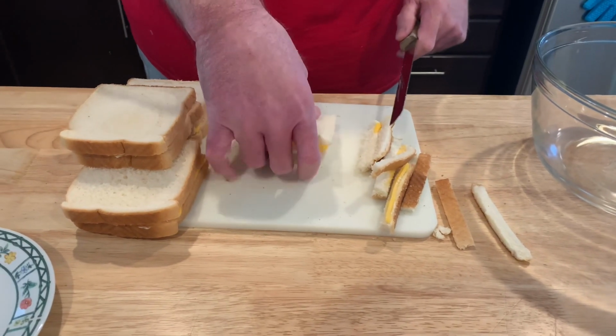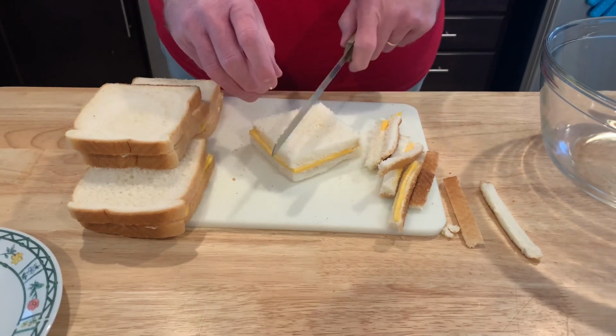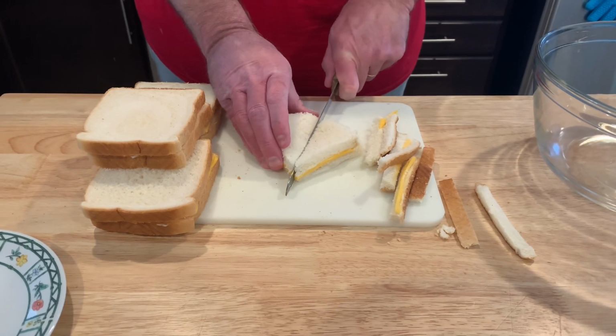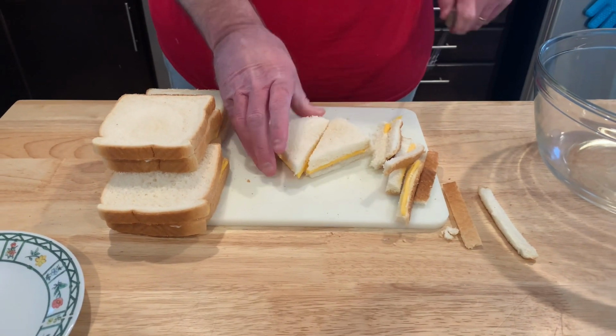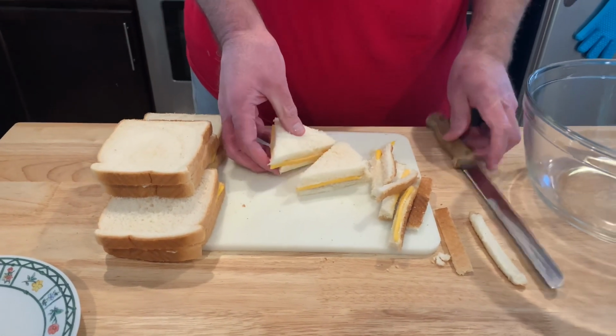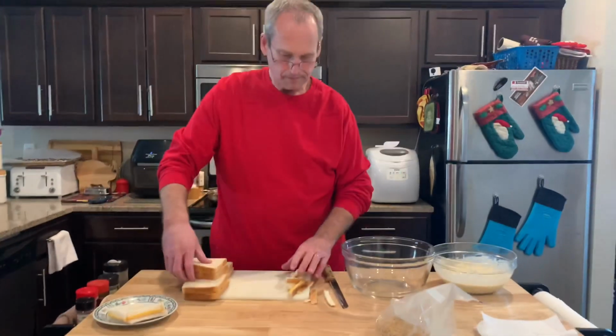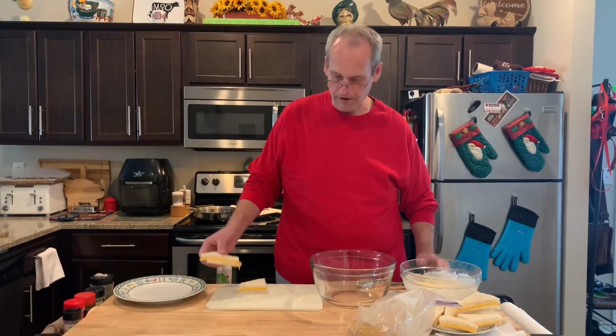So we'll get these all done. Now, you cut it into a triangle. Be careful not to tear the bread. And there's one. Now I'll do the rest. All right, our Frenchies are Frenched here.